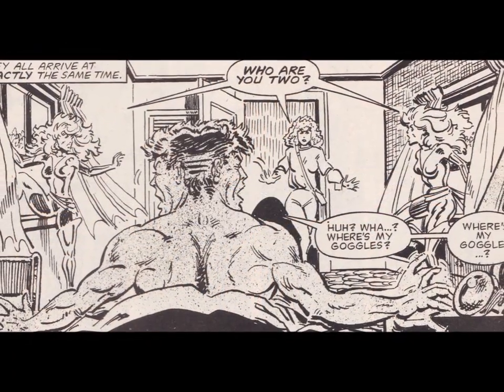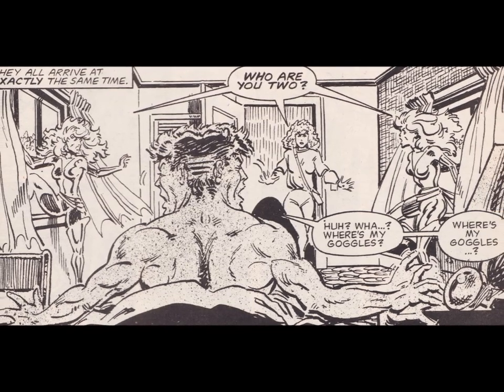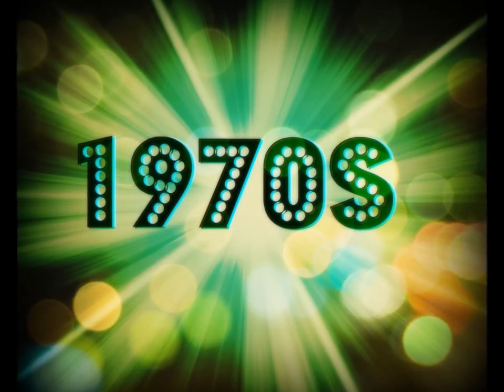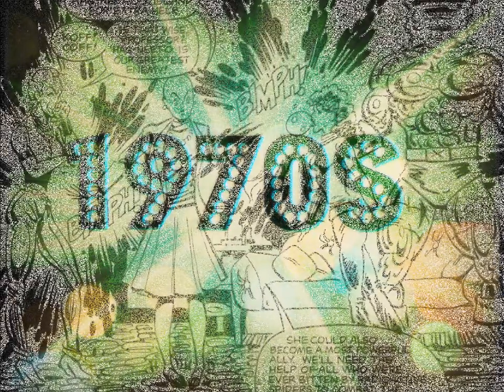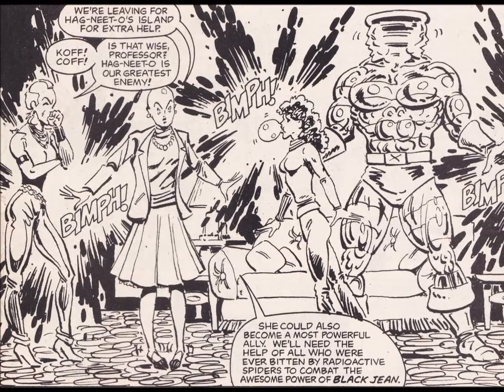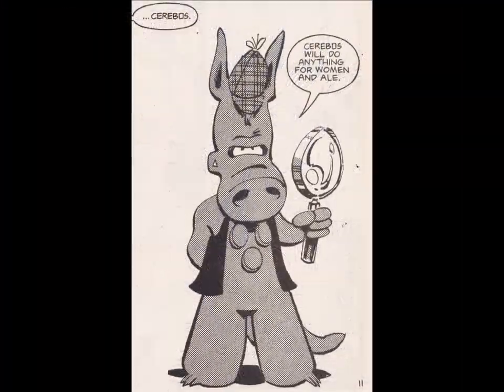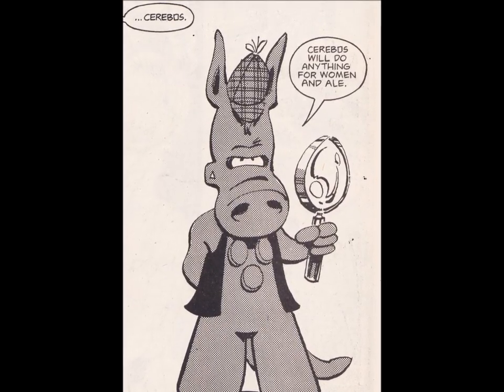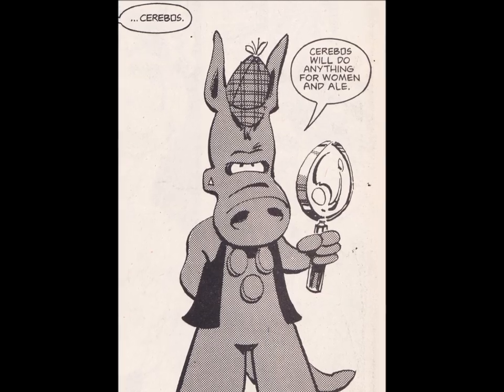This is a fun little spoof on that Marvel property that was pretty much everywhere at the time, got to admit. I was a little burnt out on it, and I didn't even read it. But a lot of in-jokes, a lot of gags, and then a guest appearance by no less than Cerebrus. Or is it Cerebus? Let me know in the comment section below. But what can I say? When I find stuff like that in the dollar bin, I have to pick it up.